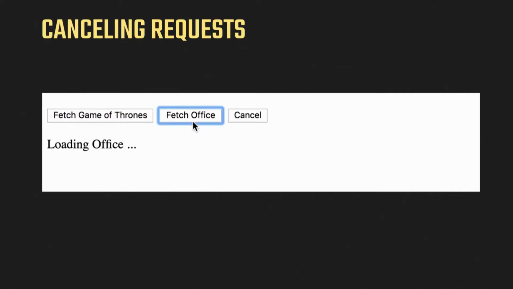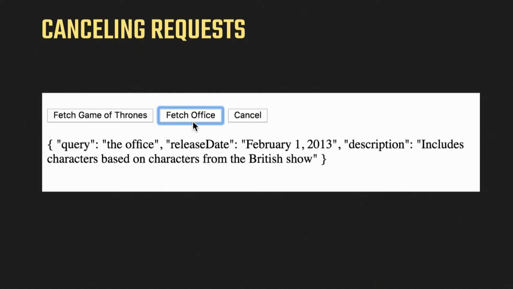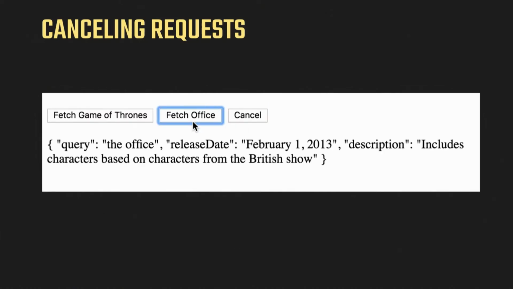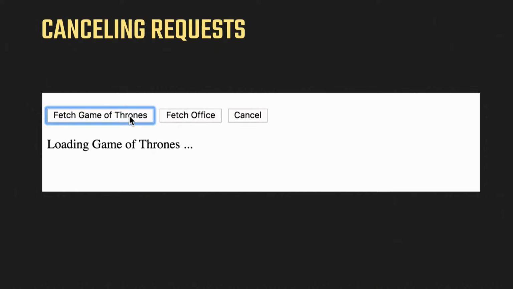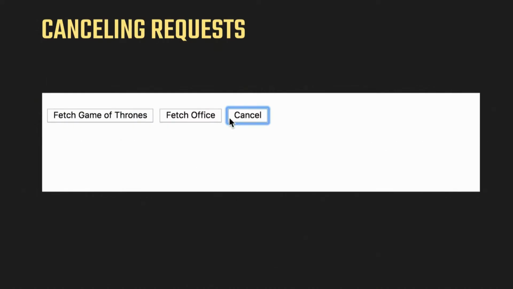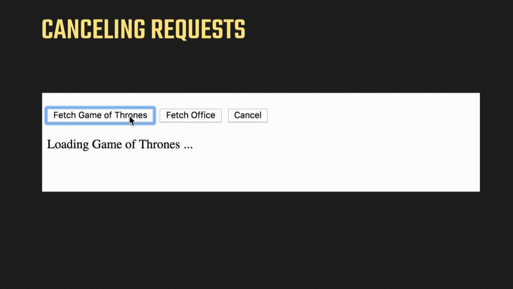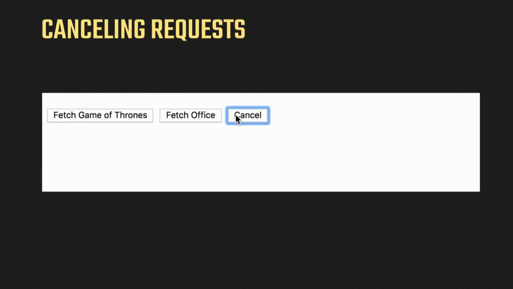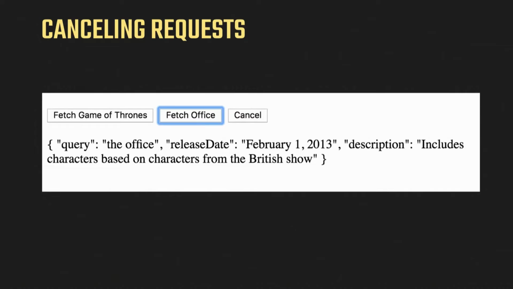I decided I want to cancel it, right? And then I decide, okay, you know what? I'm going to fetch Office again. And I'm going to keep doing this over and over because I change my mind a lot. But your middleware should take care of that. Users should not worry about, oh my God, what their code looks like. I do think as a developer, because I'm a developer, I have that habit. How are they handling these requests? But that's a different story. So let's see how to do it in all these three different middlewares, right?